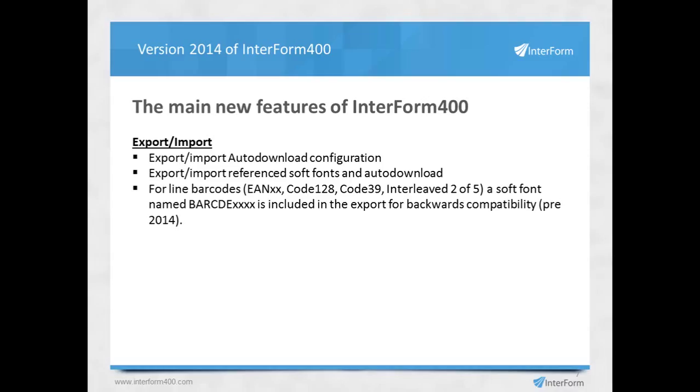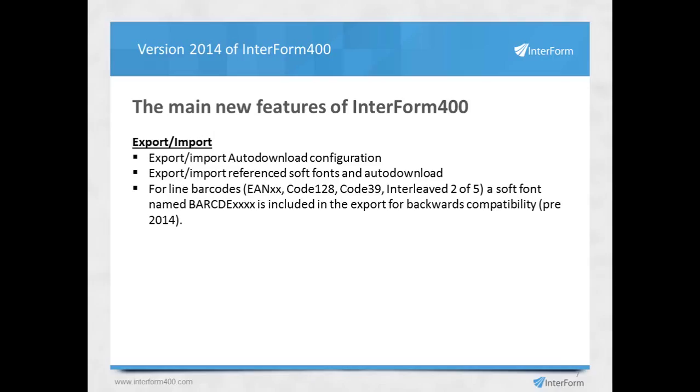That's where you link font numbers with the subfonts. And not only that, but when you have chosen to export an overlay and any font numbers used by that overlay, you can now also choose to export the referenced subfonts and auto-download that are referring to the font numbers you have already exported.